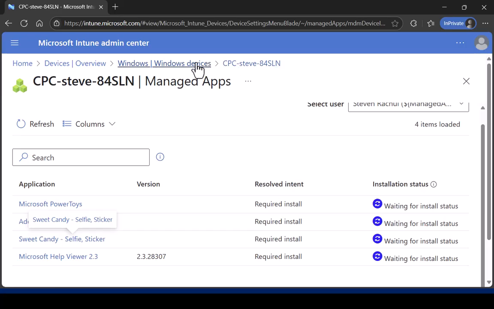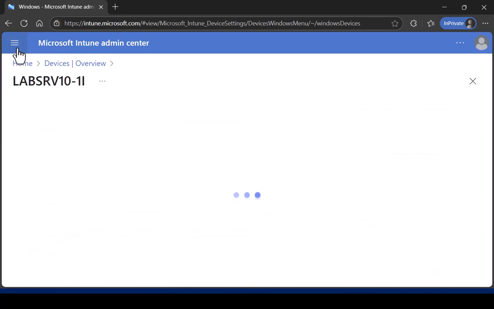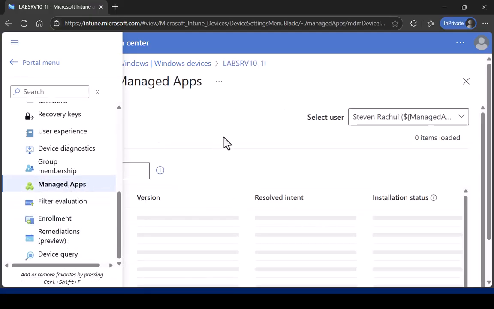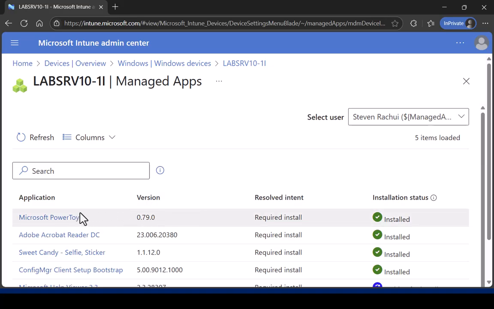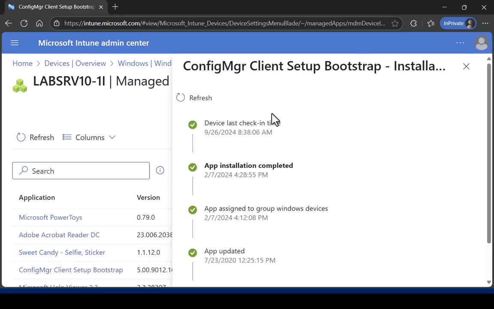Let me go to another device real quick. That should have something more than that. And go down to managed apps here. And I don't know, pick client bootstrap. So it says installed successfully. So we can see along the way app installation completed, right?